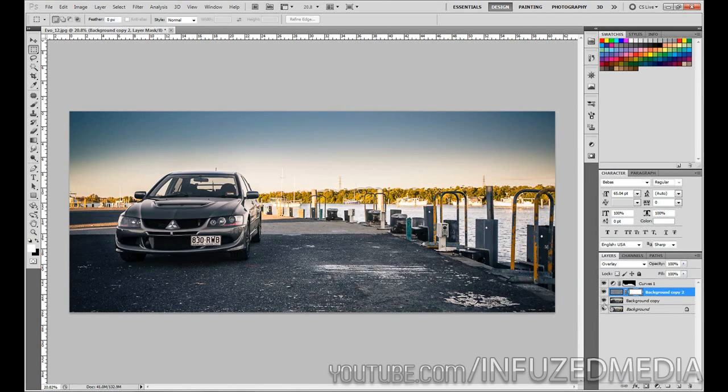Now like the last adjustment, we want this layer not to affect everything, so we're going to click this button down here to create a mask. Again, grab our brush tool, make it black, and paint pretty much over the car, over the sky, and just over all of this stuff here. So there we go, I've just painted over everything except for this bitumen in the foreground here.